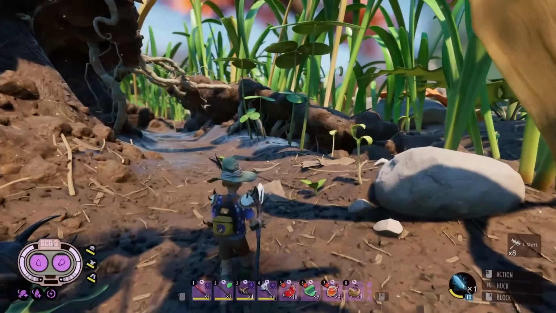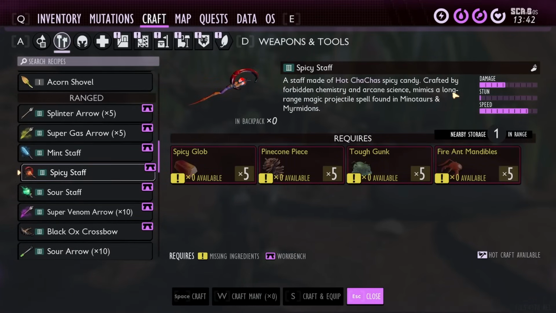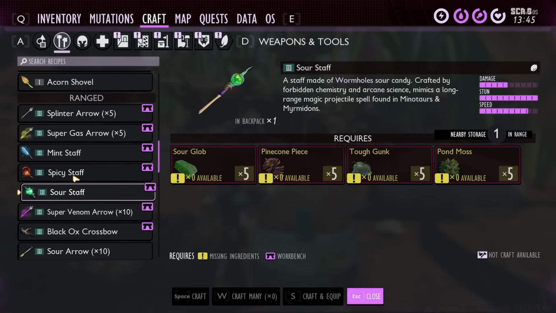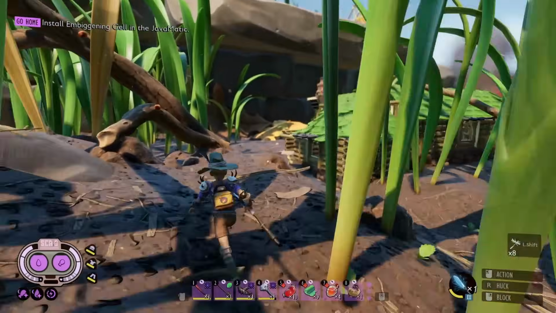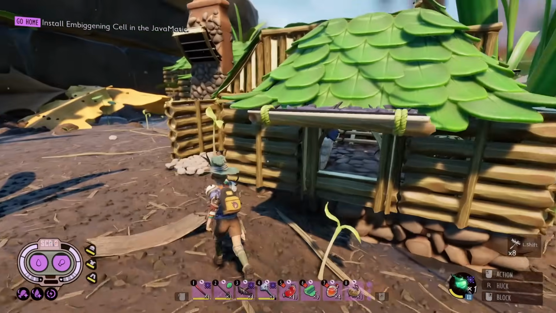Okay, so I guess we can read up on what the spicy staff does. Mimics a long-range magic projectile. Okay, so that's the same thing. Yeah, that's the same thing as this. Interesting. All right, well, I guess I'm gonna go kill some soldier ants, and I'll bring you peeps back for that because I want to see if we can just obliterate them with the sour staff.